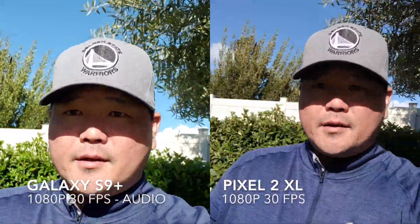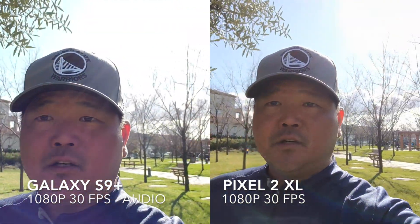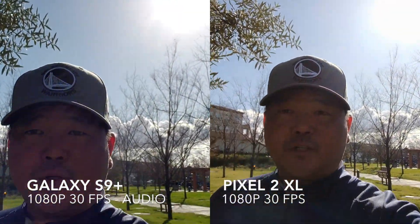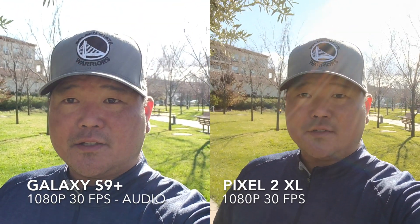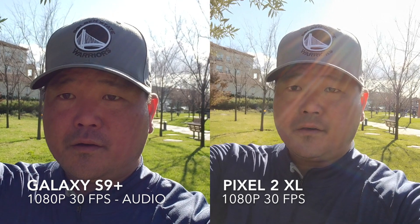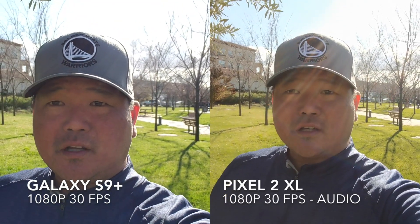The sun's coming right at me right now but you can see what the blue skies look like here. I'll turn it around with the sun behind me — the sky is usually blown out there, but we'll see which is doing better. Exposure-wise, I still think the S9 Plus is doing better, at least in the viewfinder. If I tap the focus up again on the Pixel, it still looks about the same.